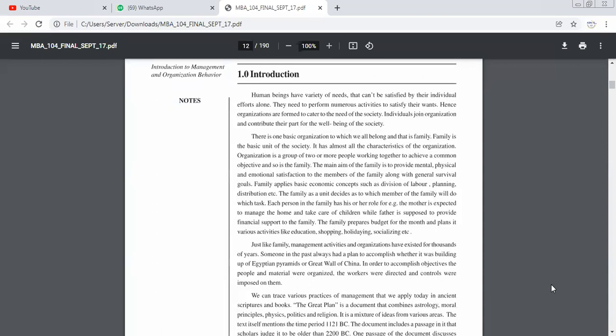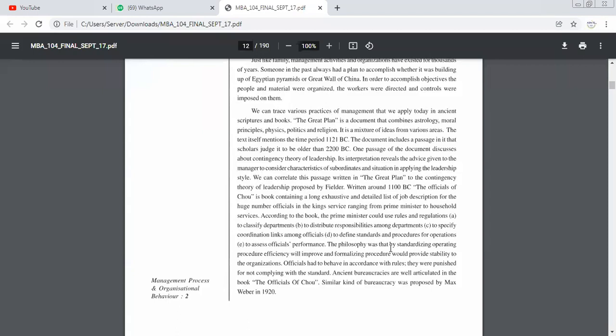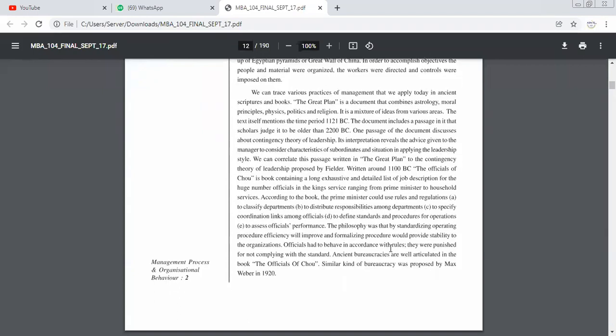Now, what do you mean by management? Management is the coordination of all resources through the process of planning, organizing, directing, and controlling in order to attain the stated objectives. Management is establishing an effective environment for people operating in a formal organizational group. Management entails activity undertaken by one or more persons in order to coordinate the activities of others in pursuit of ends that cannot be achieved by any one person.